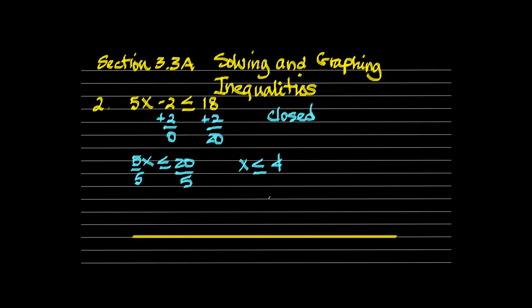So it's 4. So now I want to show 0 for my graph, and then I want to show the boundary point. We can see that this is equal to, it has the bar underneath it, so it's closed. So let's draw our circle and color it in. Now that the variable is on the left, and the number's on the right, the inequality points the direction which I need to go. So I need to shade to the left, and I will color that in. So there's the graph for number 2.